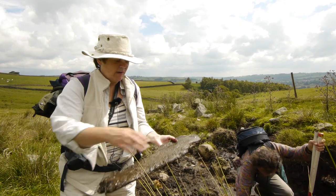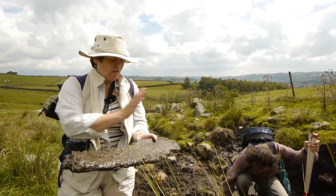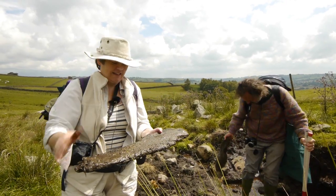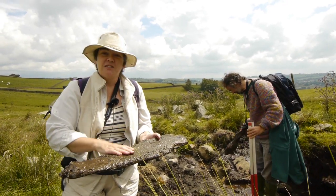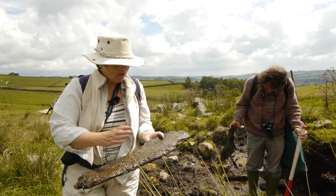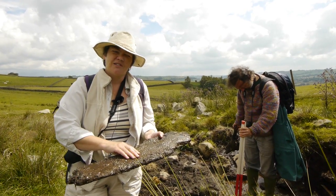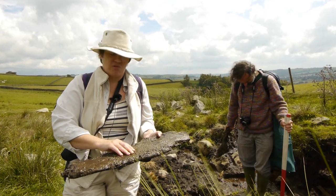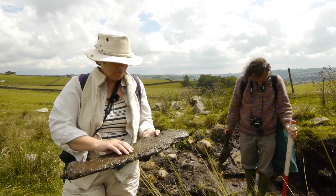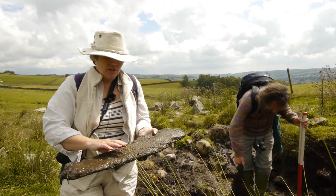There were three of them side by side pointing straight to the platform - a very good walkway. They were upright holding it up, we know that. A piece of Bronze Age walkway platform. So that's possibly 4,000 years old, and people were walking across it to their rituals to bury their dead or do whatever they did. And it's just been sticking out of the ground here, underneath the peat.